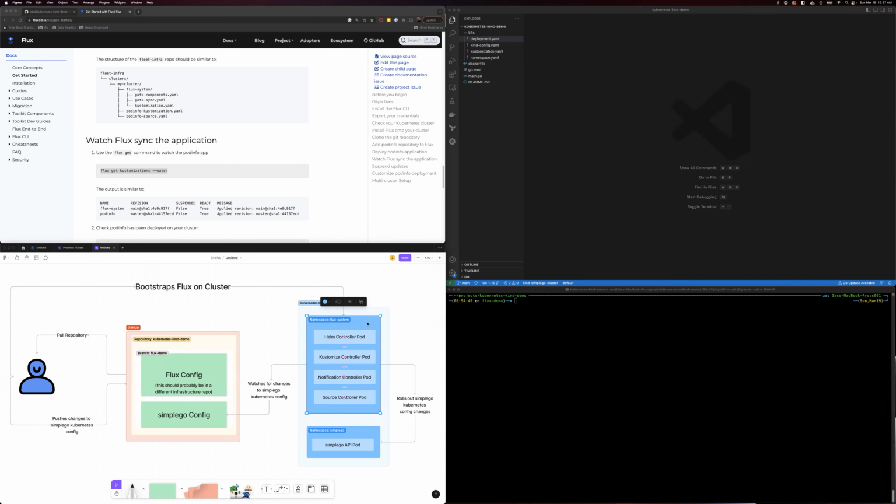This isn't the only way to do this, or even necessarily the preferred way. Flux does have a tool for image scanning that monitors your image repository for new versions and then does the config updates for you. But for now, I think the manual change works well because we get to see everything that's happening and there's no magic happening. We get to see what's going on under the hood. So it allows us to walk before we run.